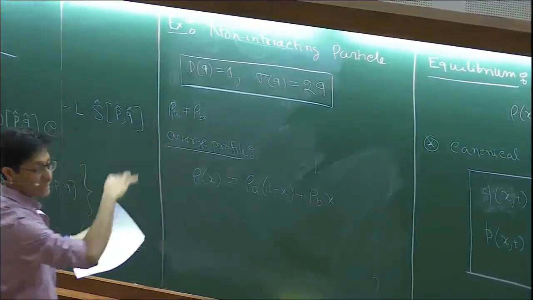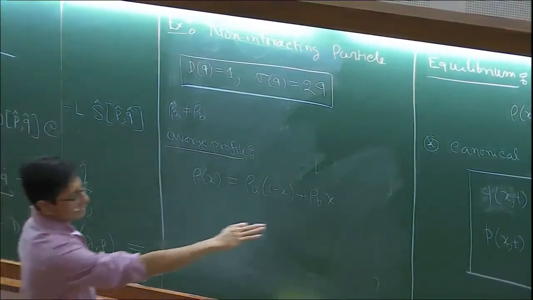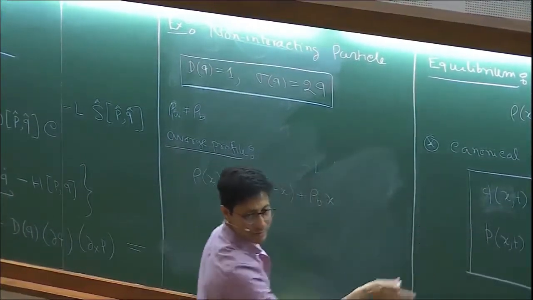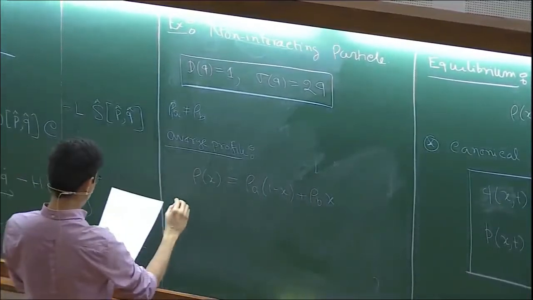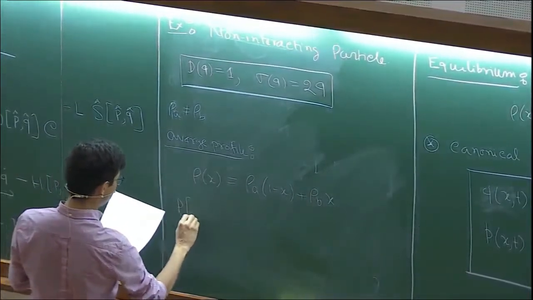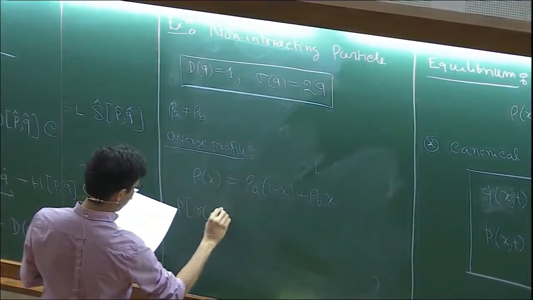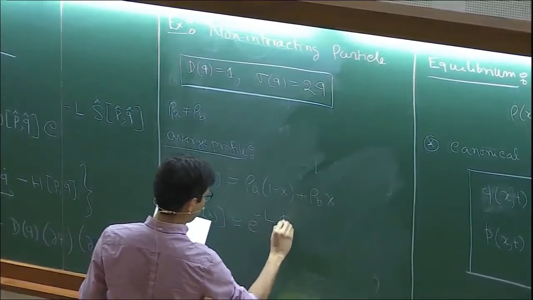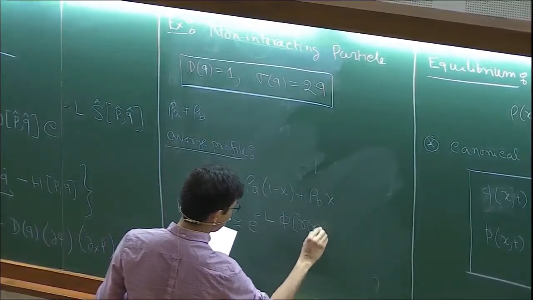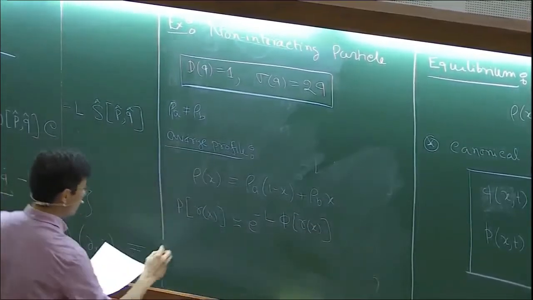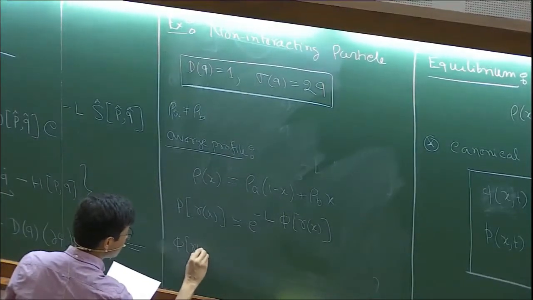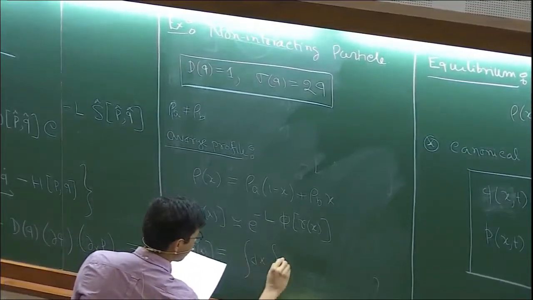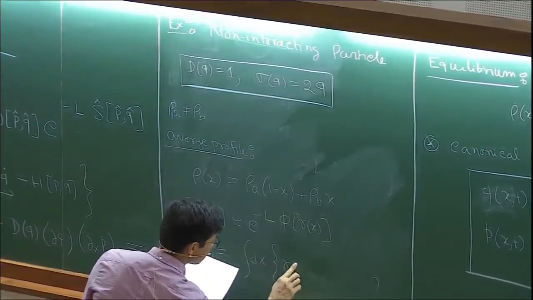Then, using the same action minimization principle, and finding a transformation which is very similar to this one, almost exactly the same one for the non-interacting case, you have to show that the large deviation form, of course, will be the same again. So remember, this is now outside equilibrium. And phi of rho of x has this very simple form, which Sriram wrote yesterday.